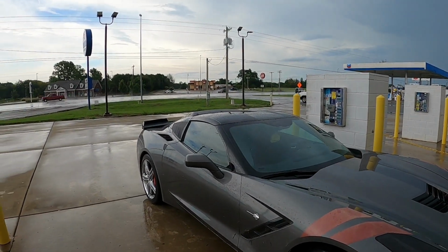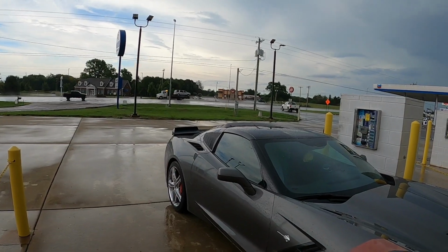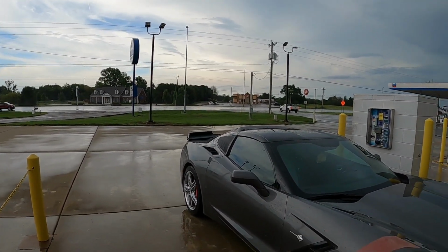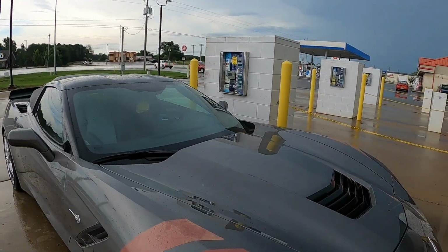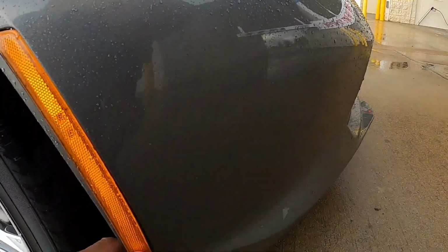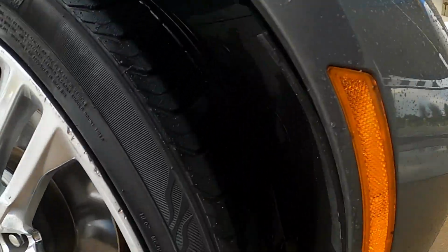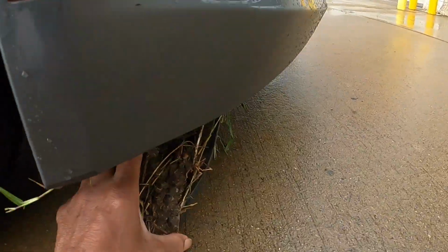There was no damage to the vehicle. The one thing about these Corvettes, they snap together like a puzzle. The front end was loose a little bit between the cracks here and the fender, and I just snapped it back in place. This light fixture here also snapped out, and you can see the grass up on my vehicle. I don't know what this is up here. This is part of the dam vent. It got damaged a little bit.